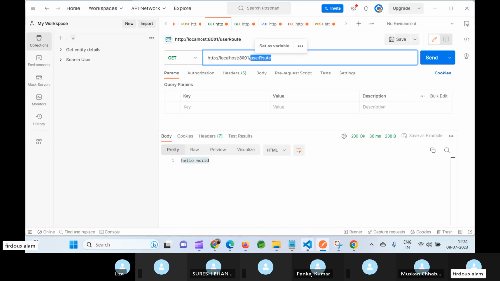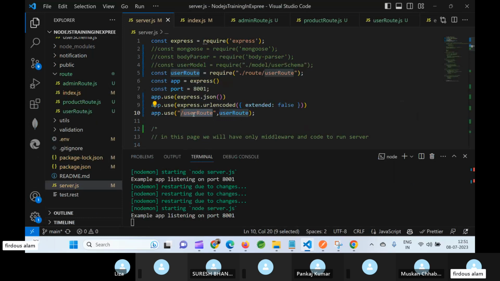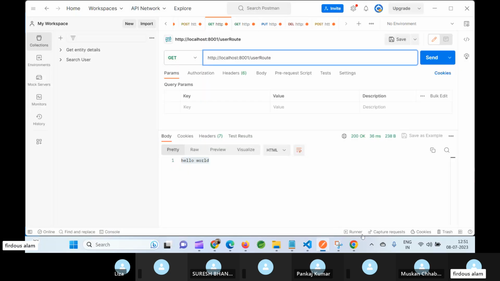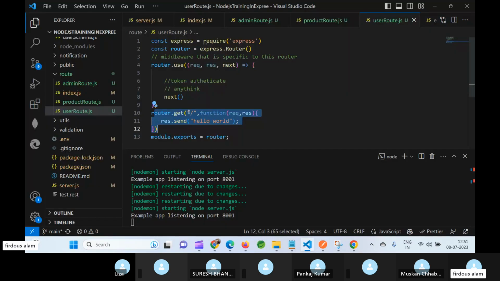Then what Express tells it is, hey user route, since you have user route and it matches our criteria which we have provided, it will tell it to go to user router, and then do the rest of the functionality there. So then it goes to this page, route slash user route. It goes here, and again it has a user route, with express router. Since after that we have nothing, it means we have just a backslash. So this will match, and hence we are getting this response.